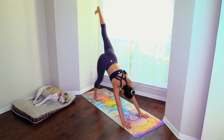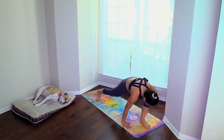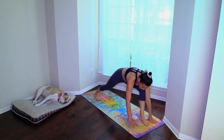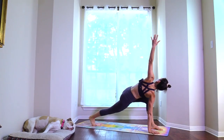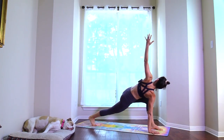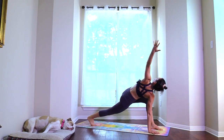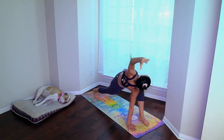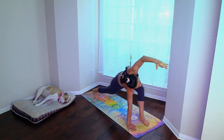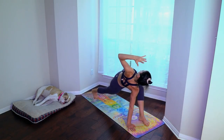Inhale the left leg up, step it through, walk it through, bring it through. Right hand down, left arm up, keep the back heel up and feel the belly activating. Reach over the head towards the front of the room, turn the palm of the hand down and feel your shoulders stacking on top of each other. So we're bringing the left shoulder over the right shoulder.